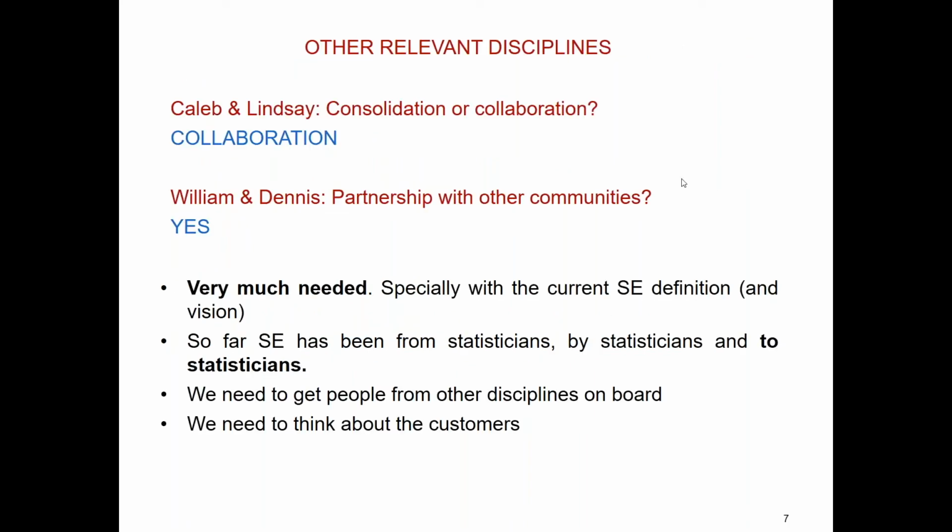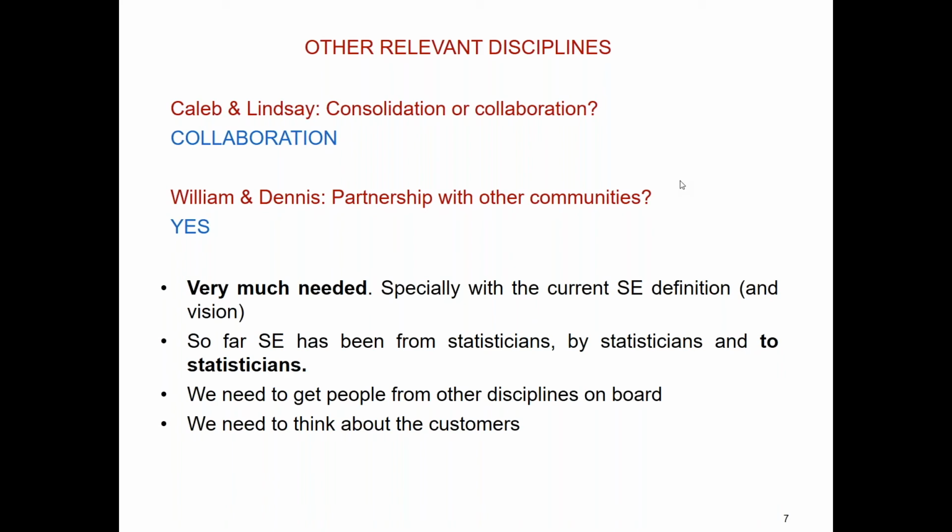Well, with respect to these other relevant disciplines, Caleb and Lindsay put this dilemma, or dichotomy, between consolidation or collaboration. Of course, collaboration is the answer. Consolidation would be more of this invading or trying to occupy too much ground. And William and Dennis say we are not alone. And yes, it's true, we are not alone, and so we need to collaborate with these communities. This is something very much needed. We need to get people from other areas on board.